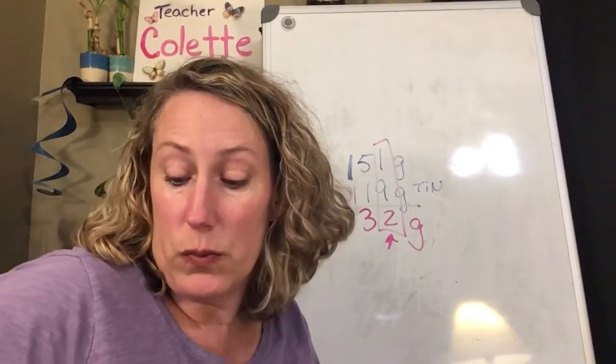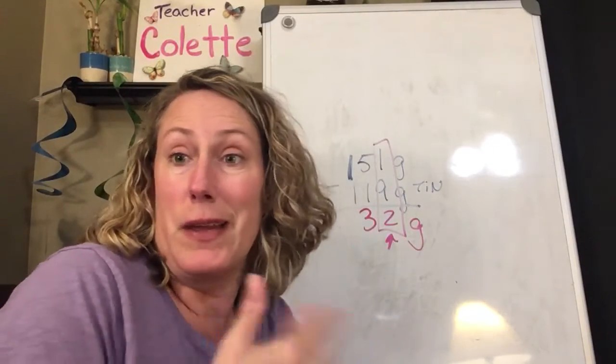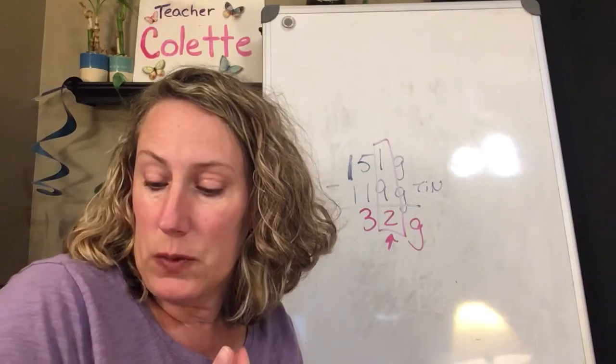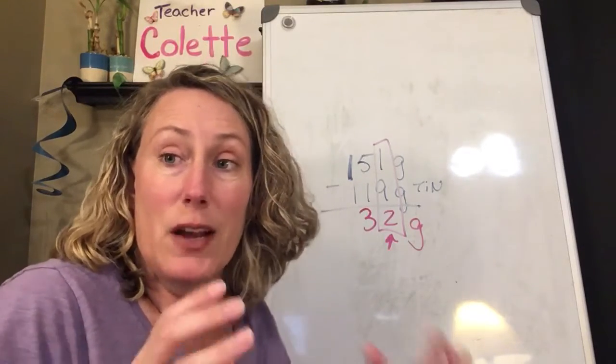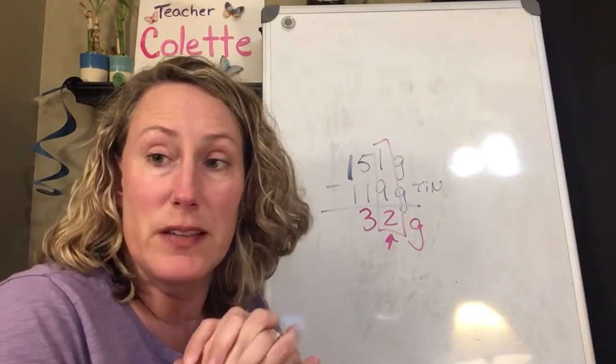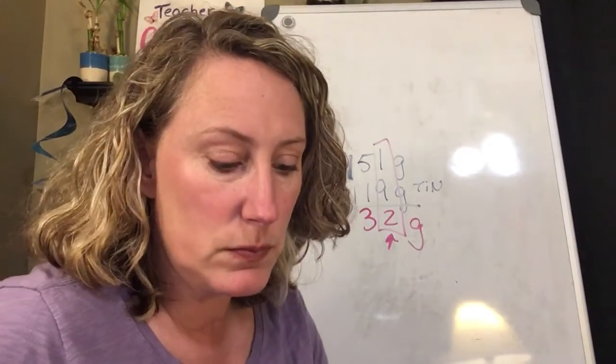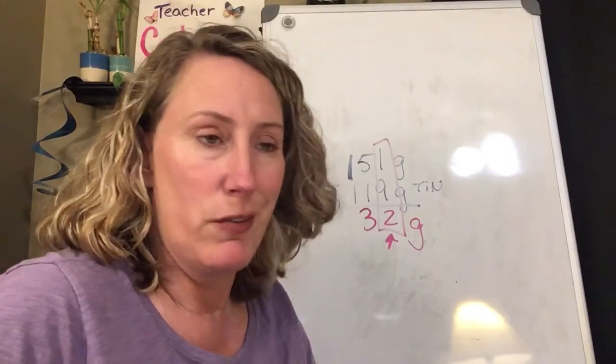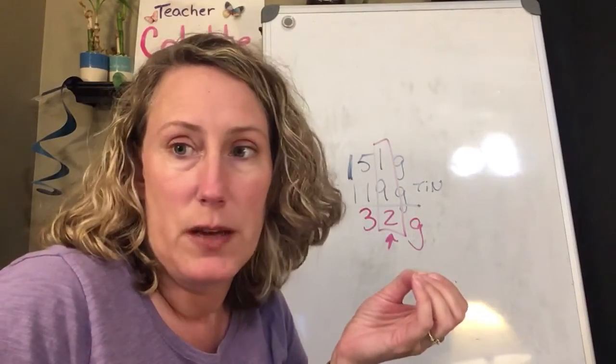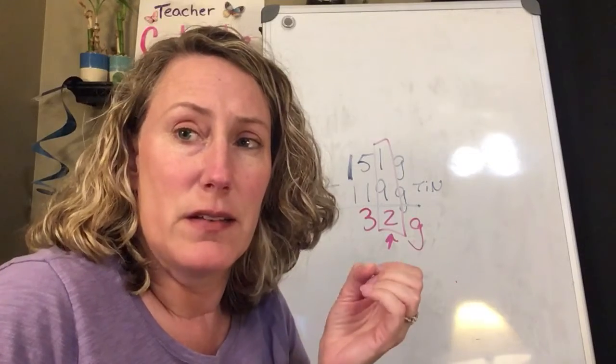What we would call a recipe making food, we call the compounds when we're making a recipe for mixing of different elements together. And they're always joined together in whole numbers. So you never get half of a sodium to mix to make a salt. It's always in whole numbers.